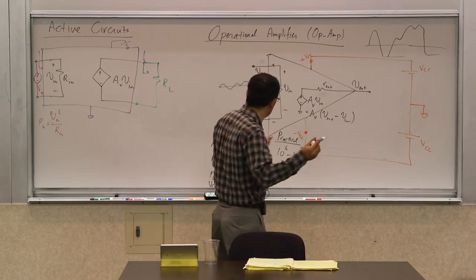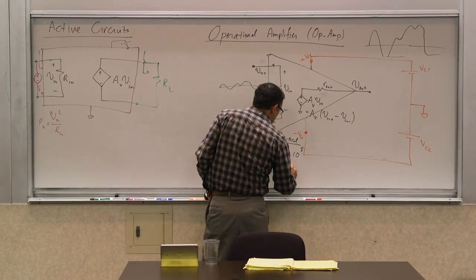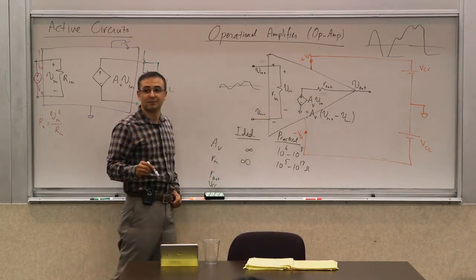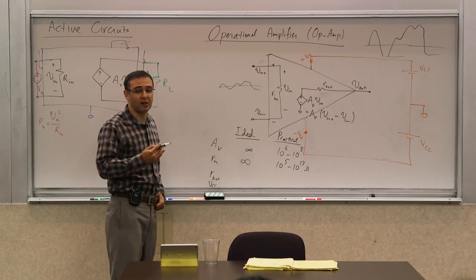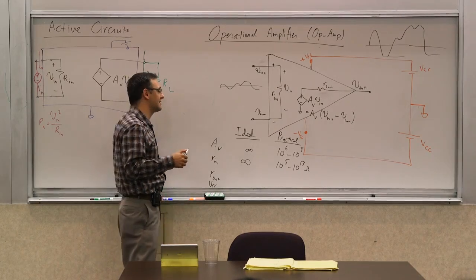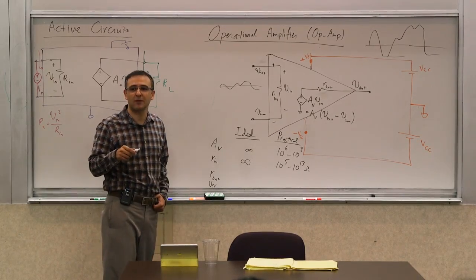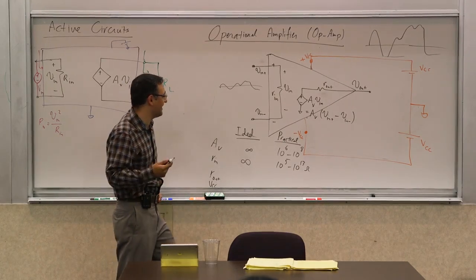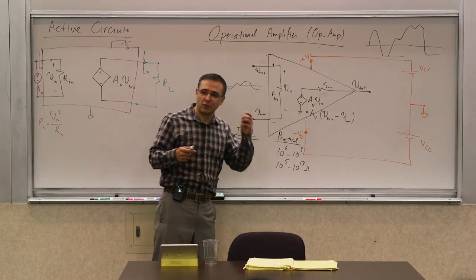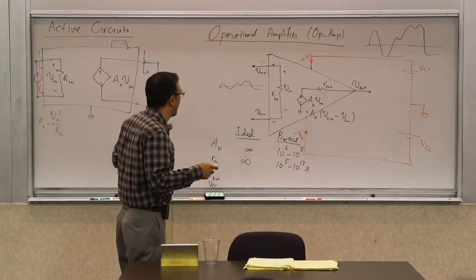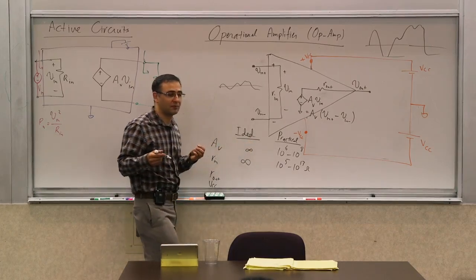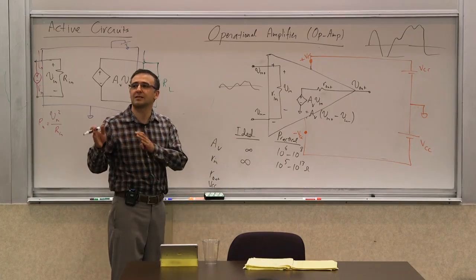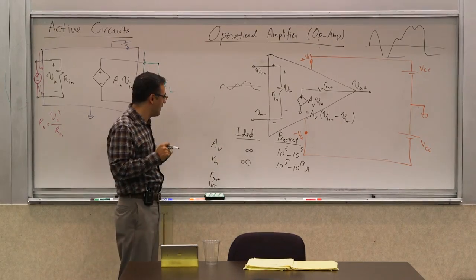Practically it isn't. Practically it can be anywhere between 10 to the 5 to 10 to the 13 ohms. So you can actually make it pretty large without a significant hit on the performance. So this is not one of those things that has a hard trade-off. There are more secondary trade-offs involved in how large you make it. And sometimes at some point it's useless to do that. You will see why because of another thing that will happen when you apply feedback to it. So this input impedance being extremely large is not particularly useful unless you are using it in special applications. Now, how about Rout?